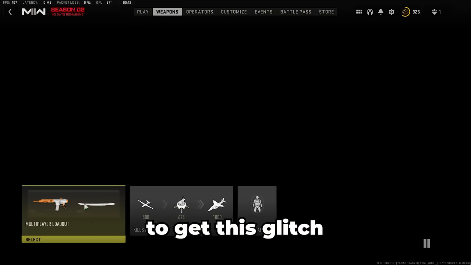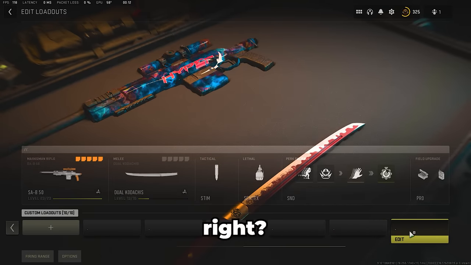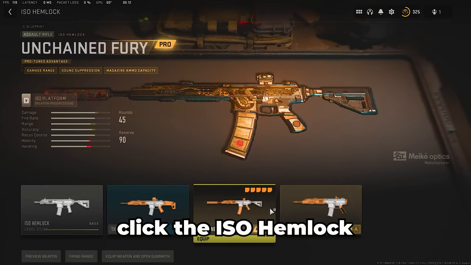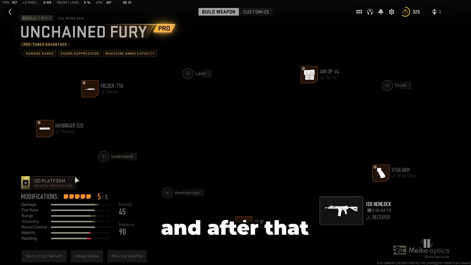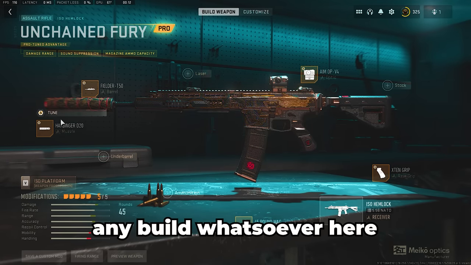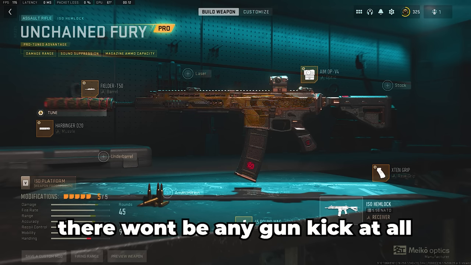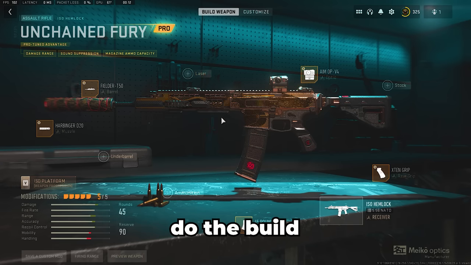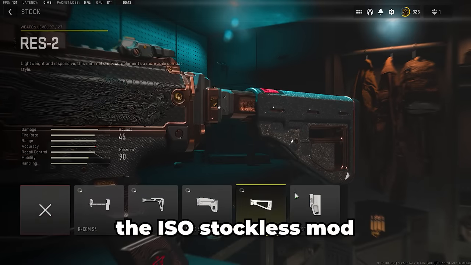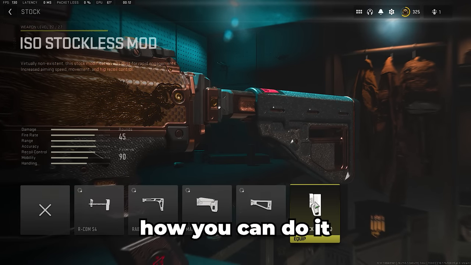So all you need to do to get this glitch is go into your classes, to your loadouts or whatever, go to your assault rifles, click that ISO Hemlock, and select this. And after that, it's done. That's all you need to do. You can put any build whatsoever here, and the gun kick will be almost minimal. There won't be any gun kick at all. You can choose to do the build that I do, but I highly suggest that you try using the ISO stock if you want. It will help so much. So that's basically how you can do it.